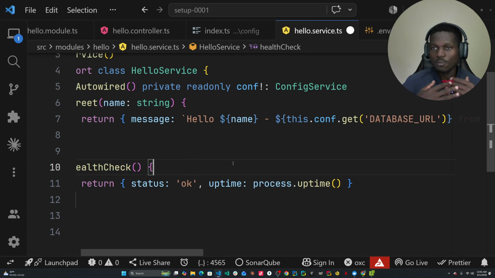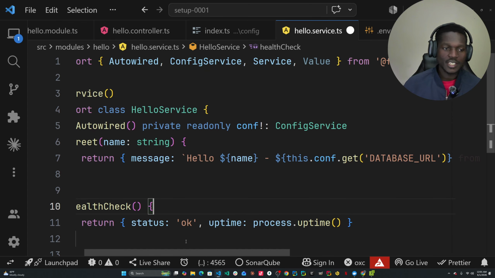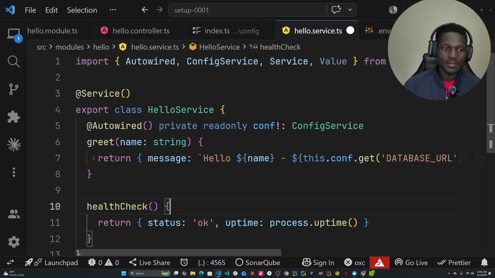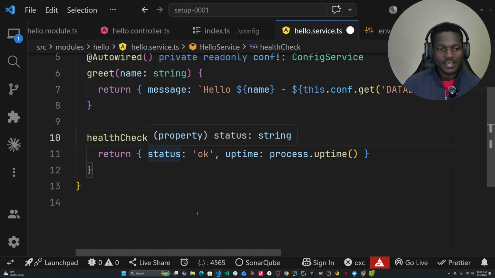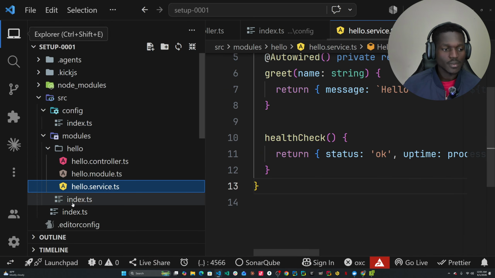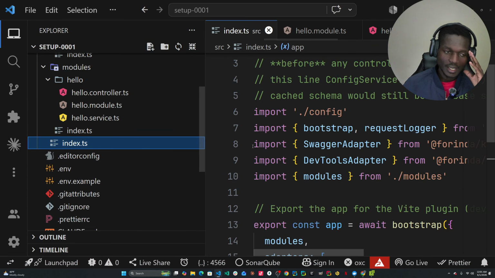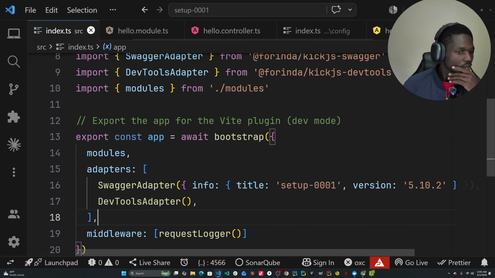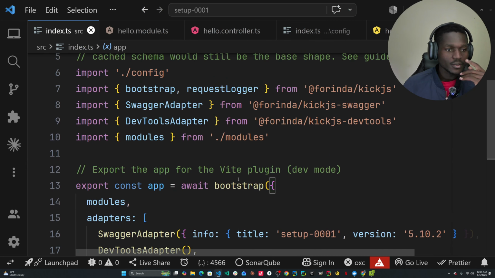Okay, so what if now you're not in the context where you can inject? So let's say you want to extract something out of the environment variables directly to maybe your process. Okay, so let's say you are here in the root file, then you need to log something.